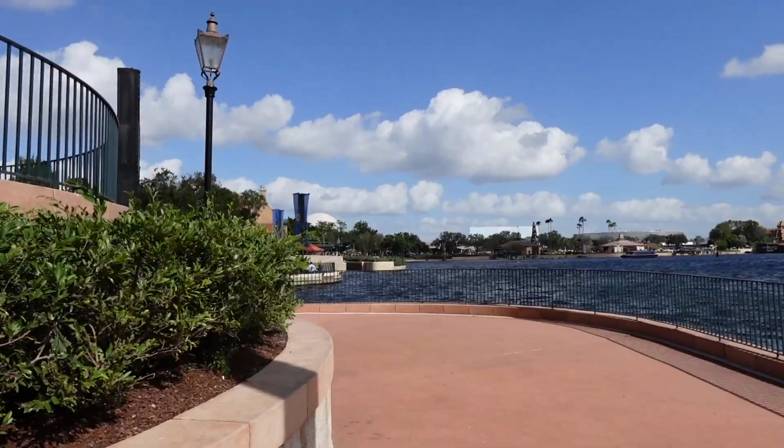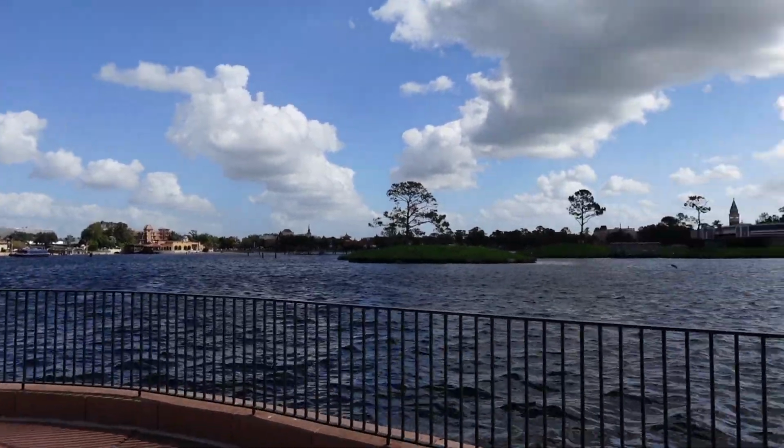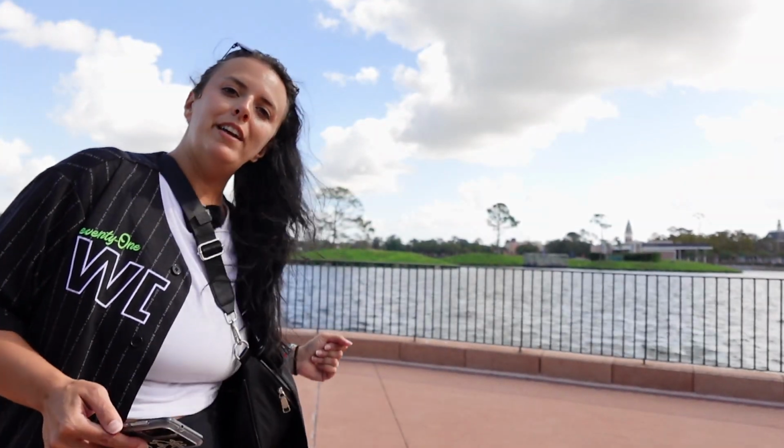So in order to discuss our France fun facts, we're coming to one of my favorite places to hang out here between France and the UK, which is this out of the way, down the stairs section of EPCOT, just along the water. Great views over here. Very breezy today as well. I don't know if you can see the rough waters we have out here. I'm sure you can hear the wind. Anyway, let me set you down in one of my favorite spots, give you a look at one of my favorite views, and let's see what we can come up with.